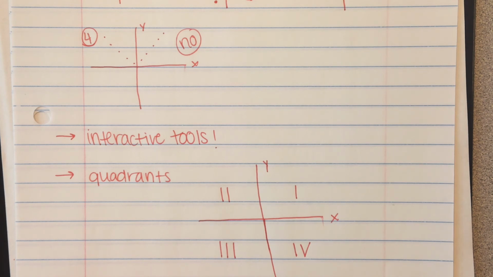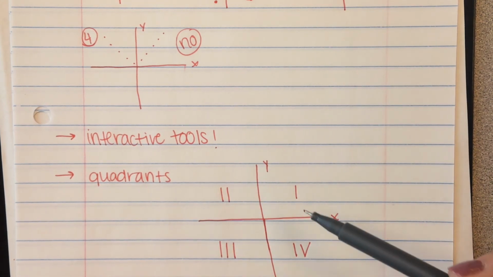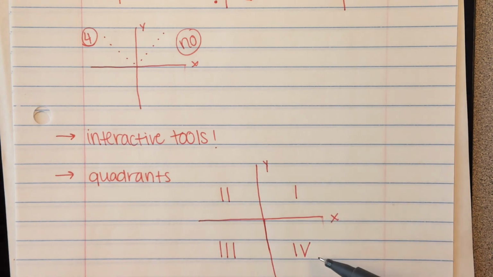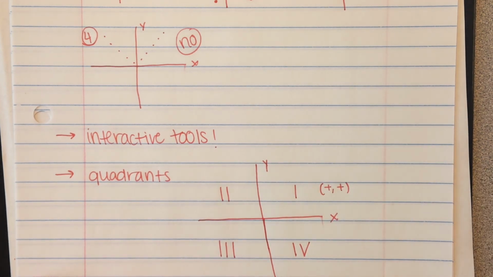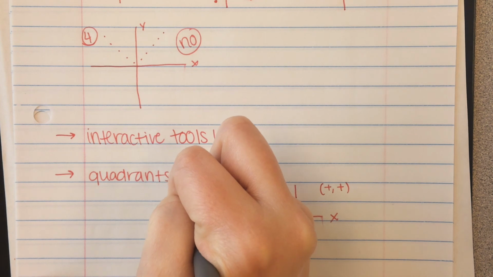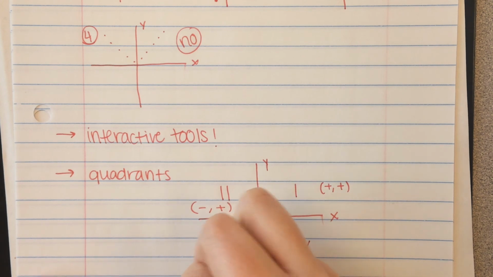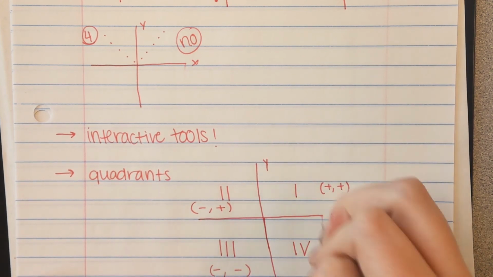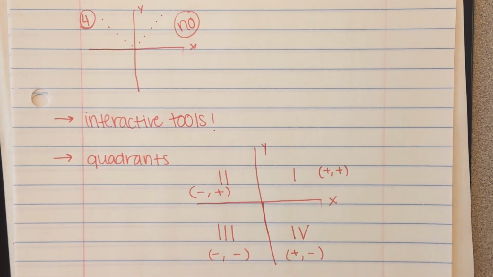And then last, you have a question about quadrants. I think you have to look at a graph and decide which quadrant the line does not go through. So just in case you can't remember, these are the quadrants of a coordinate plane. You have 1, 2, 3, and 4. So in quadrant 1, all your points are positive. In quadrant 2, you have negative x but positive y. In the third quadrant, you have negative, negative, and in the fourth quadrant, you have positive x and negative y. So I think you just need the quadrant numbers, but that's just a little reminder about quadrants.